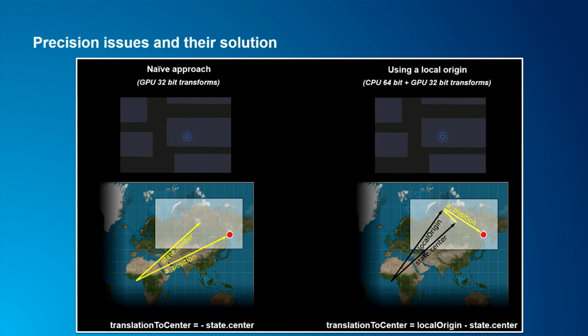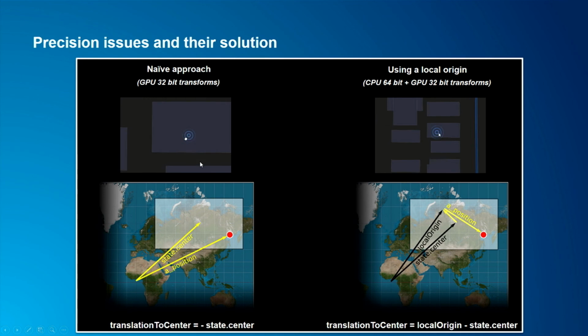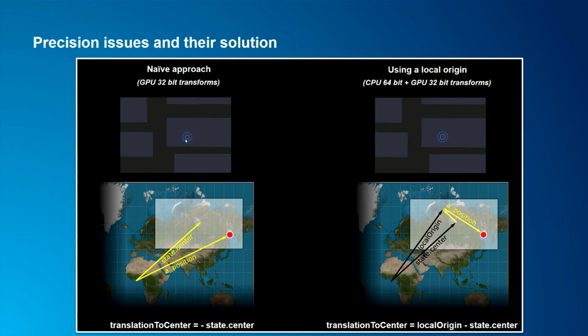The reason is that when we use meters or map units in general, they are relative to the origin of the reference system, which usually is very far away from the camera and from the region of interest. This leads to very large magnitudes for the attributes and the uniforms that we are passing to the vertex shader. And since the GPU uses 32-bit floating point arithmetic, we end up experiencing precision issues that cause the markers to wobble at large scale. So when we zoom in, we see that the position of the marker is unstable.